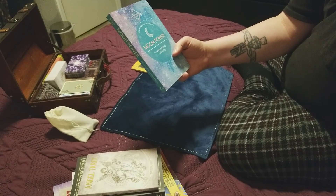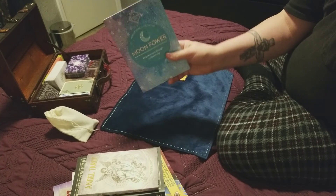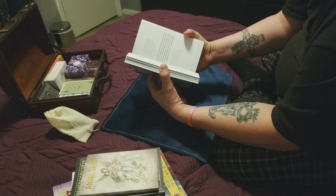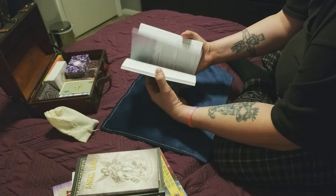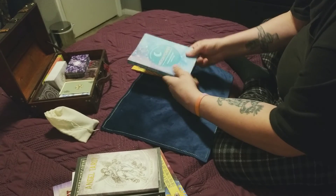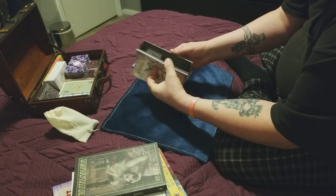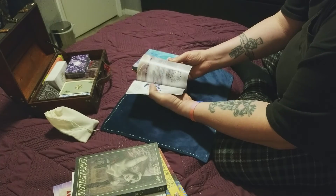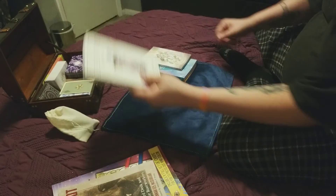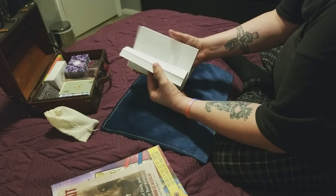Moon Power by Marilyn Keskula Drummond is about the different moon cycles. It's just a little overview giving me enough of what I need to know about astrology. I really feel connected to the moon. This next one came with my angel tarot deck and tells me how to invoke angels and some of the different card meanings. The next one is the 'Line Striders Tarot' — a really big book with a lot of information about tarot.